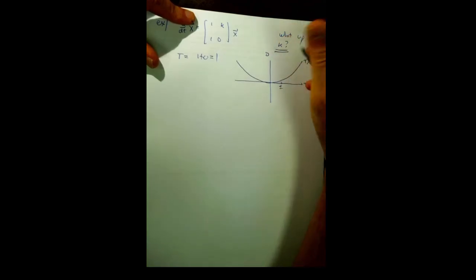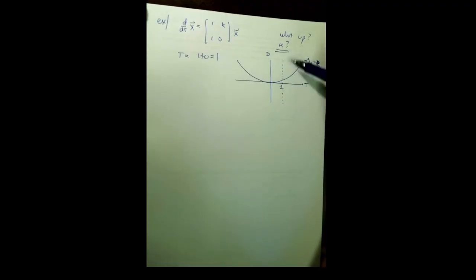So if I plot my trace determinant plane with d equals t squared over 4, I know the trace is 1. As I change my k, I don't know yet, but I'm going to be somewhere on this line, which means that as far as we know so far, it could be oscillations in growth, growth in both directions, which would mean a source, or I could have a saddle. I'm going to find the determinant, and ask for what values of k is going to put me in this region, or this region.